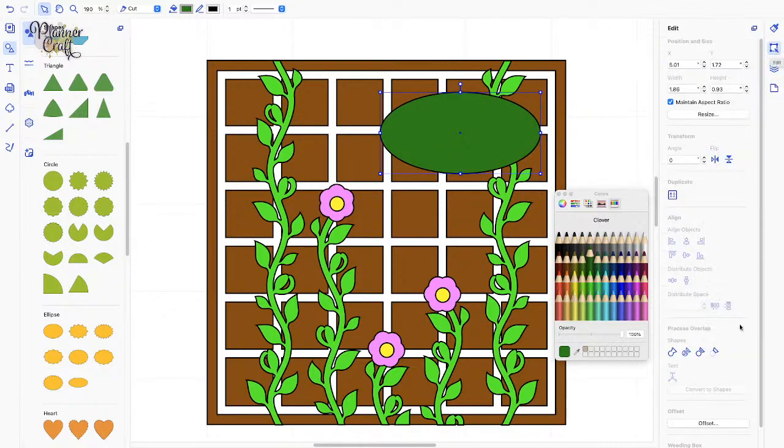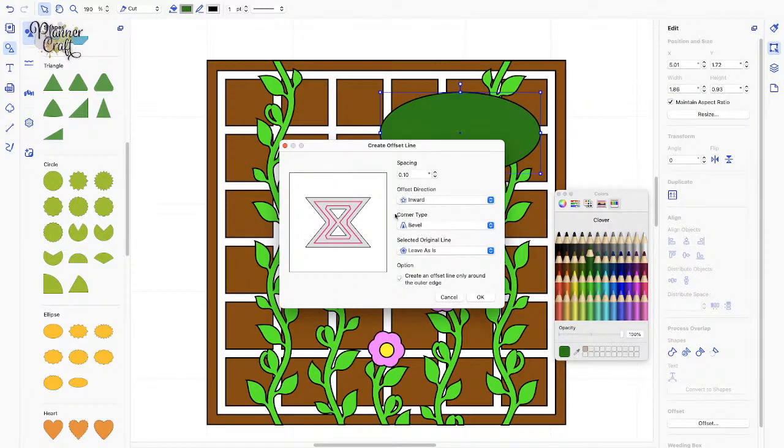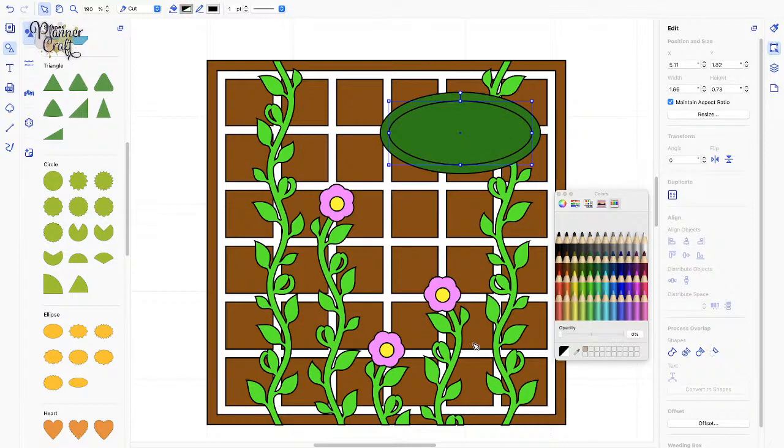We can go to Edit, Offset, and again we want to go inside. And we can use that same measurement that we used here. We can go OK. Carol said it looked good then because it was growing at the back of the trellis when you had it behind the... Yeah, you could certainly do that. Does change how you can do your layering a little bit, so if you fancy getting a bit more advanced, when I do the merging, you're going to want to create an extra duplicate of your trellis. You'll see what I mean.